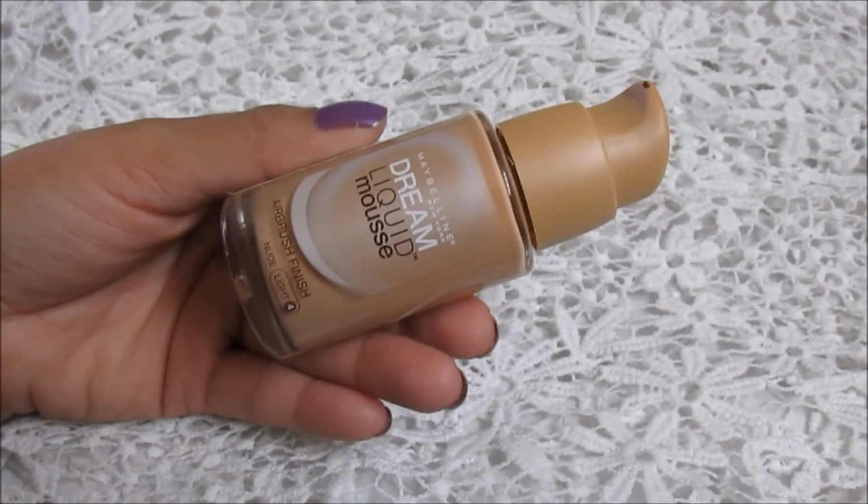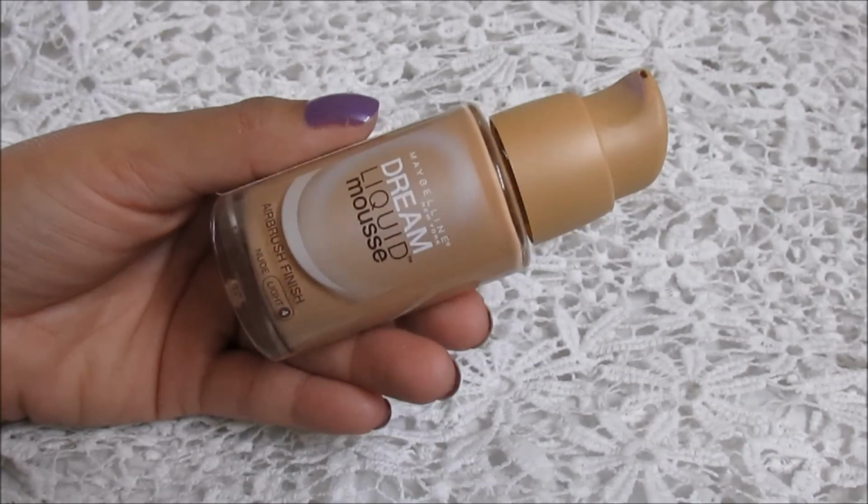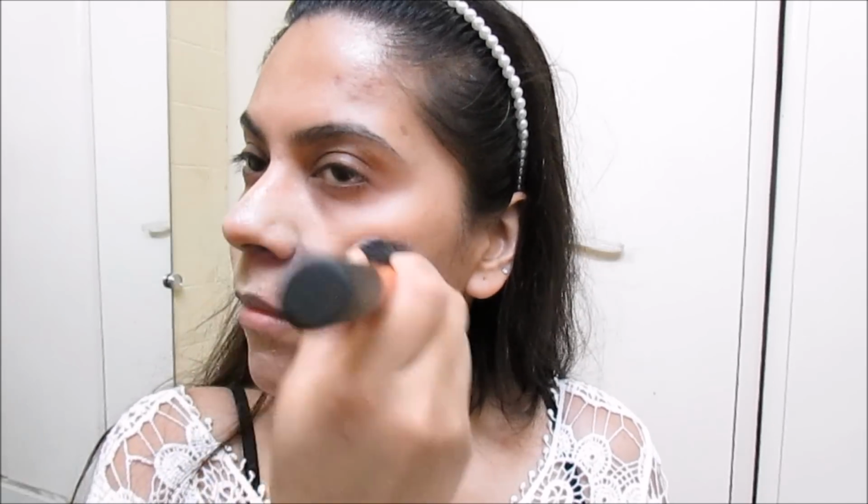The foundation I'm using is Maybelline's Dream Matte, I think Nude Light 4. The best thing about this foundation is it looks fabulous in pictures and in person too. So taking very little of the foundation on my brush, I'm going to put it on the high points of my face and then spread it outwards. By doing that, you always get a fabulous finish and it looks very natural that way. So we're going to put the foundation and blend it away.